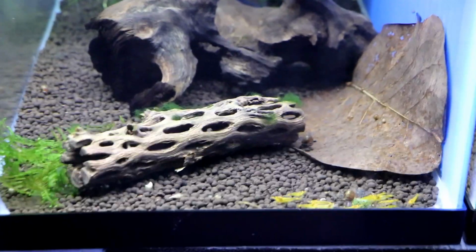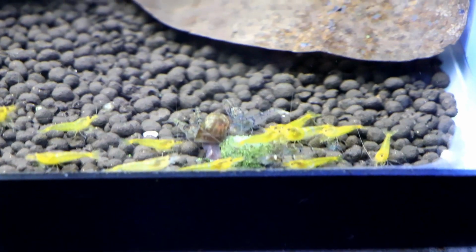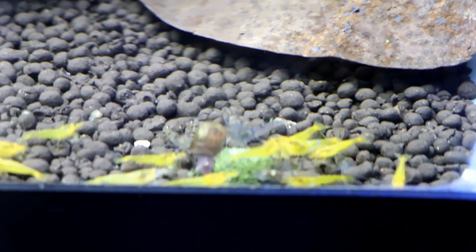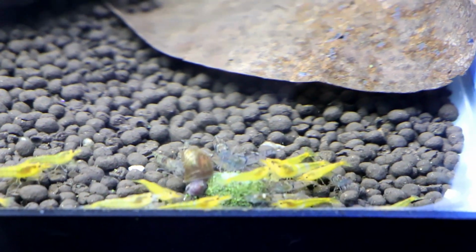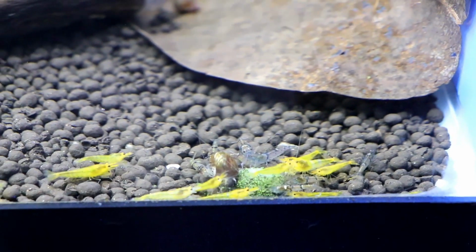In this tank, I have yellow King Kongs, but I also have them mixed with what are called Stardust, I think they're called. You can see the Stardust are kind of clear, but they've got some kind of cool patterns on them. I'm going to have to invest in a macro lens so I can get better shots of these shrimp, so you guys can really see them up close.